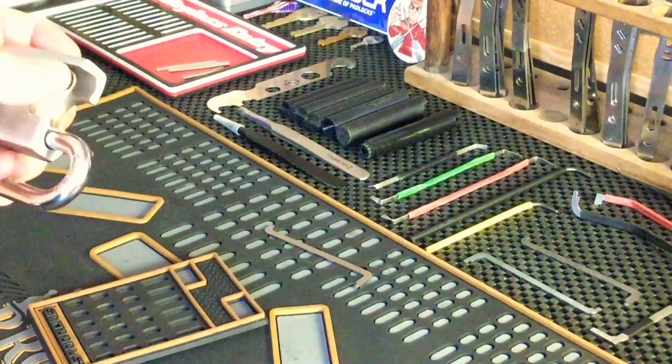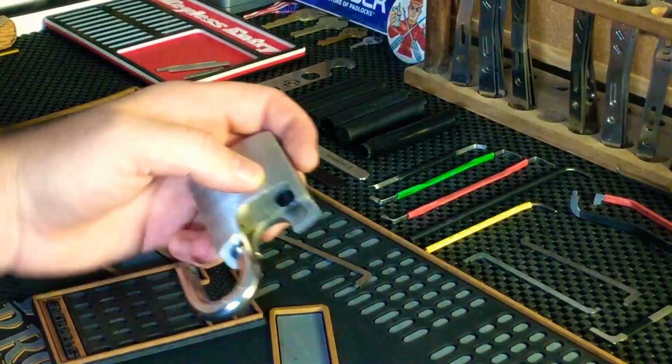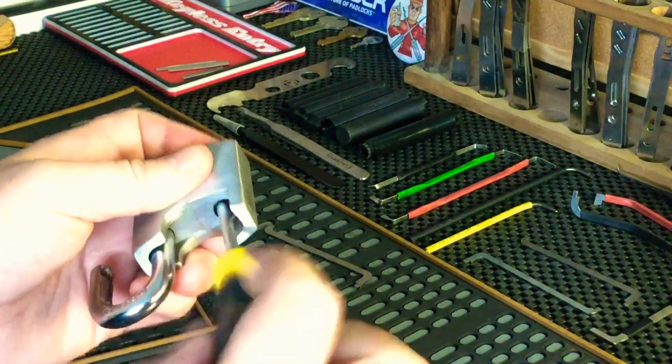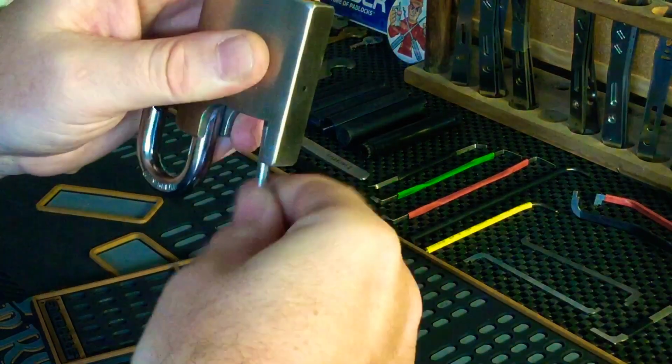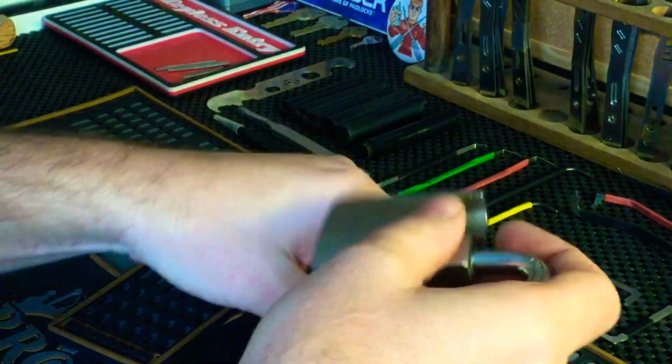I need a screwdriver. And the focus keeps going weird and giving me weird light. Okay. Yeah, so yeah, that was a tricky pick.